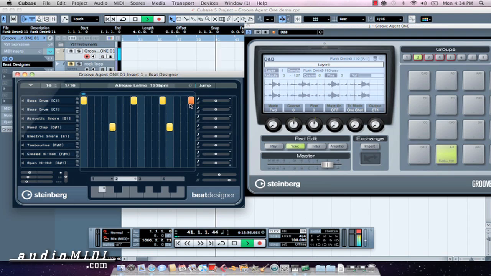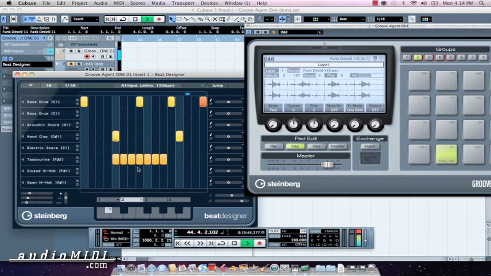Now say I want to throw in maybe a flam on my kick drum here. And I can resize the window. Let's say I would have a little tambourine. But let's say I wanted to adjust the velocity here. And let's say I have 2 independent swing factors. So I could actually have my shakers be slightly ahead of the beat and my snares be behind the beat, or the opposite. And you could also just kind of randomize.